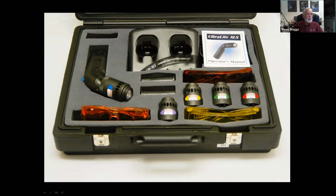Now, this is a kit. Let me just talk about the kit here for a second, and then we'll move on to how it works. This is the lamp itself. It's like a big flashlight. And then these are the different filters that go over the end. You choose the filter to get the kind of light that you need.